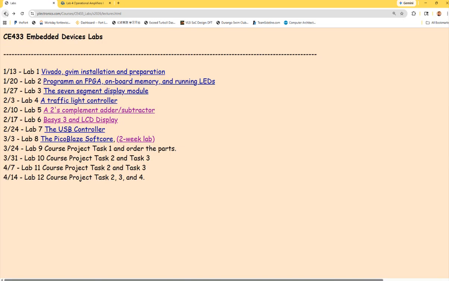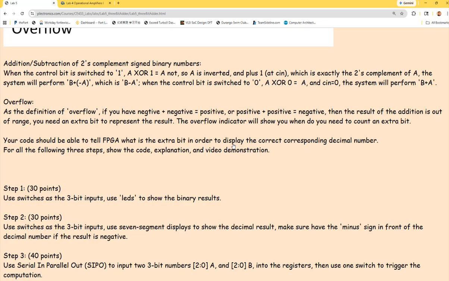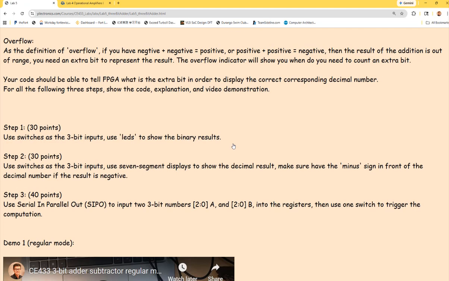Okay, let's see. Oh, I forgot, on step 3. What about step 2? The switches are the input, the short one. Yeah, that one doesn't use SIPO. So I was just wondering if you're still expecting us to do that.